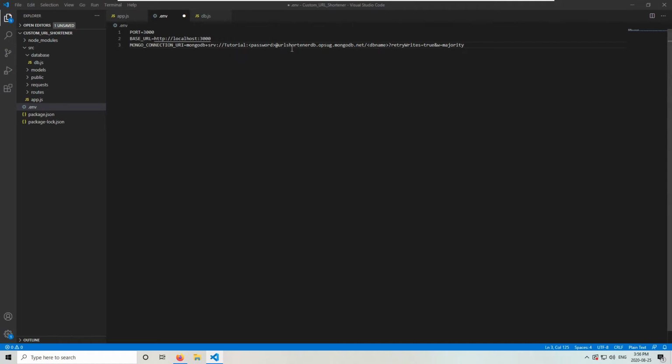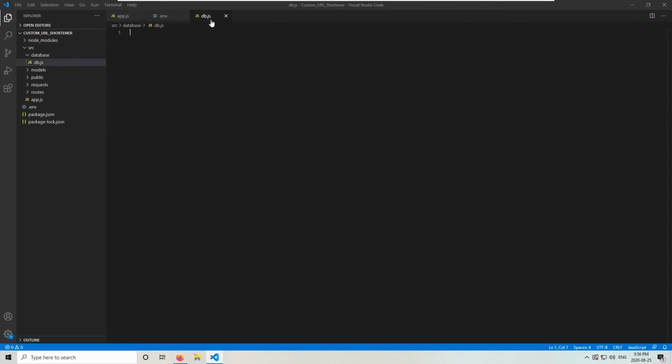In my case, it'll be my password and URL Shortener DB. And then you can replace this with whatever password you put into your database user for the tutorial user, or whatever name you named it. Now we can close the .env file and navigate back to our db.js file.